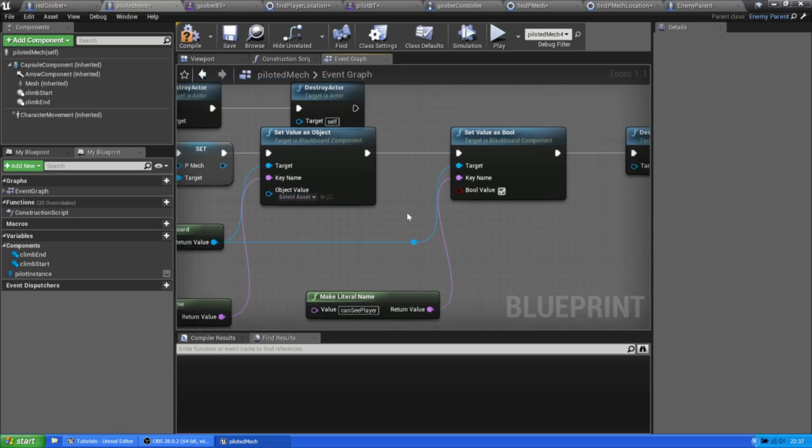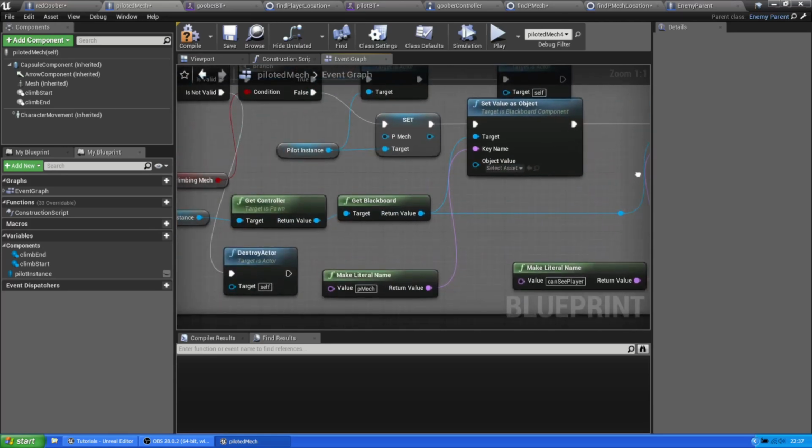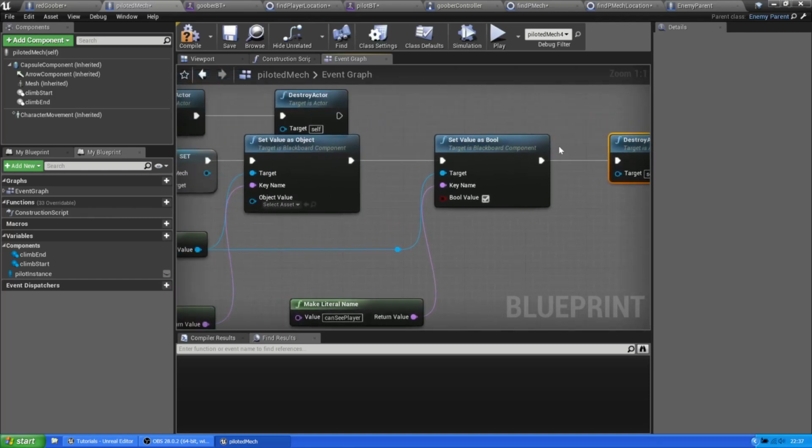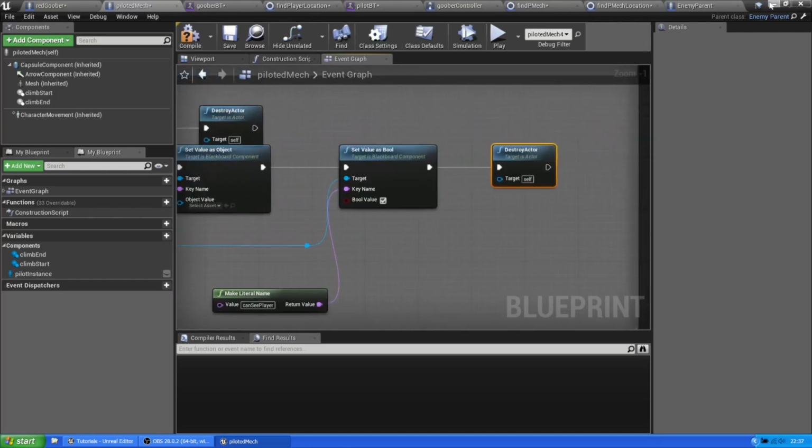We also want to automatically say that we can still see the player. To me that also makes sense: if the thing you're going towards gets destroyed, you should be able to see that it's coming from there. And then we'll destroy the actor, so the mech.